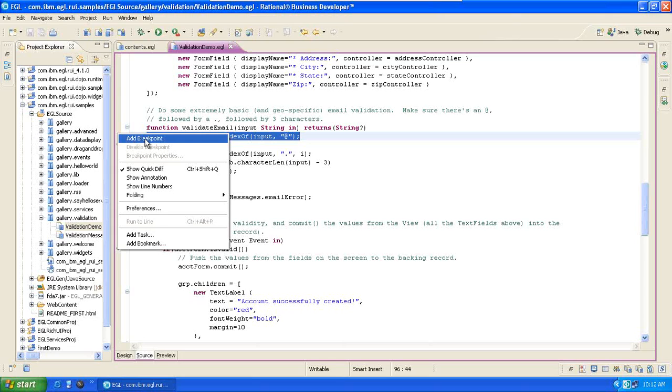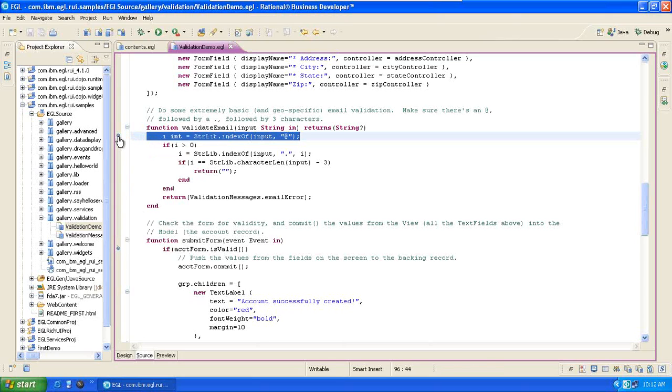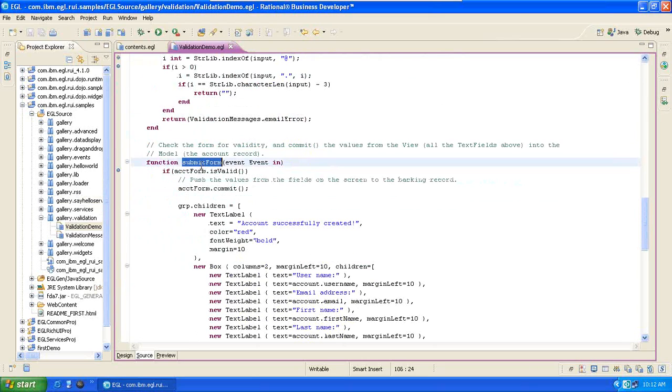Then you have to select add breakpoint. Then a small dot will appear. This small dot tells that this is a breakpoint, meaning this line will be examined in the debug mode. Same way we have different points left here.